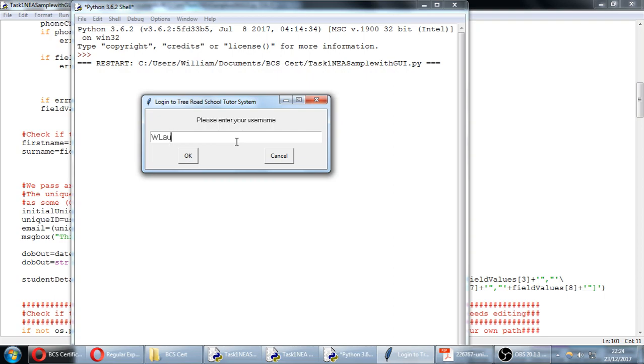So I thought I'd run with that because it's not event driven. I think it can be accessible at Key Stage 4, maybe even Key Stage 3. So let's have a look at the working system, then I'll talk you through the code behind it. So you see you have input boxes and a password input box.